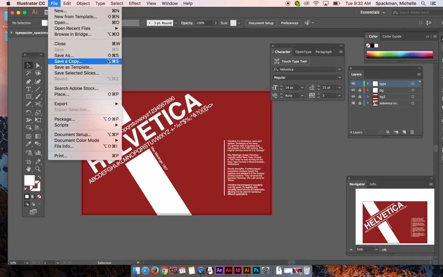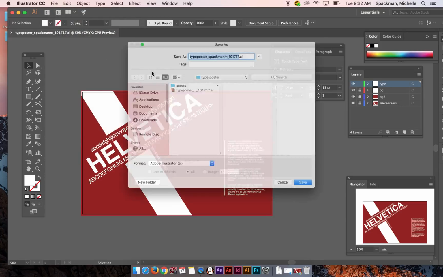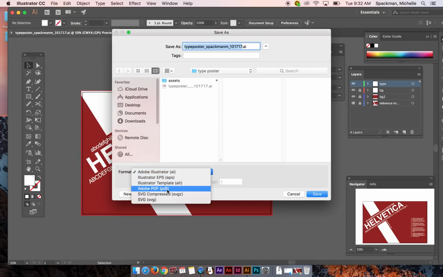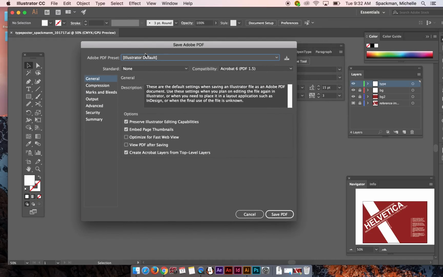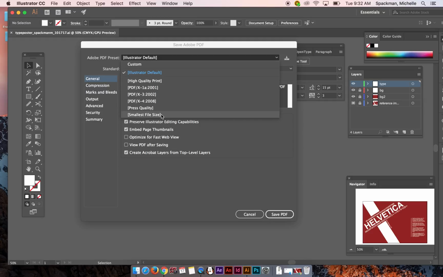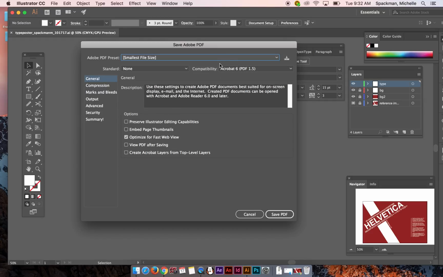There's a couple of ways to save something like this, so I'm going to show you both. Save As, and I'm going to change this to Adobe PDF. So the format, change that, click Save. You're going to be prompted to this, and Mr. Williams wanted you to click smallest file size.